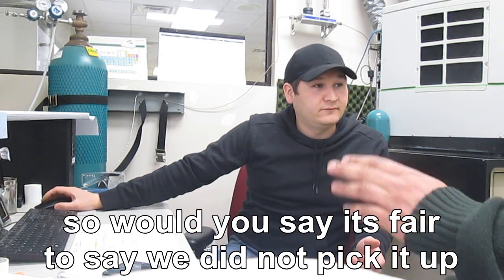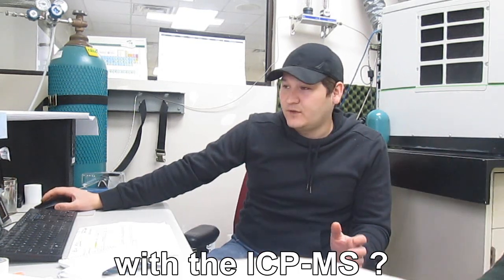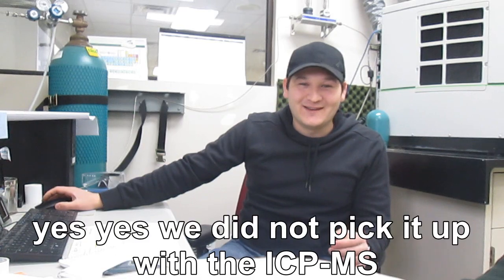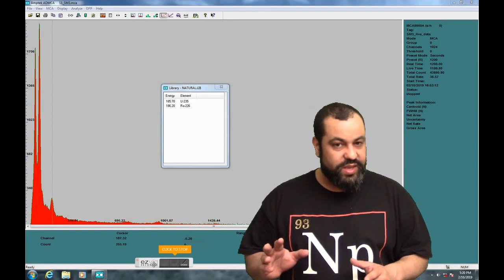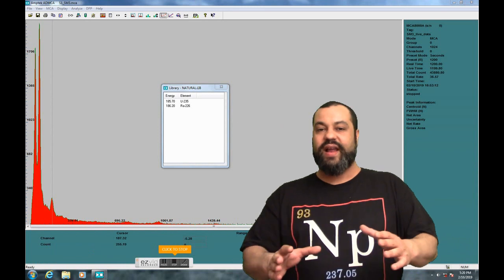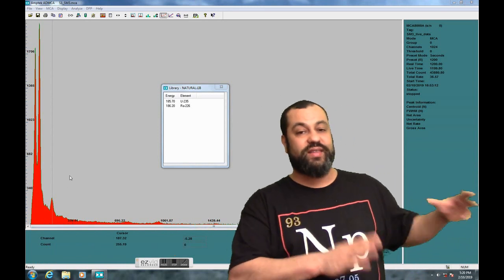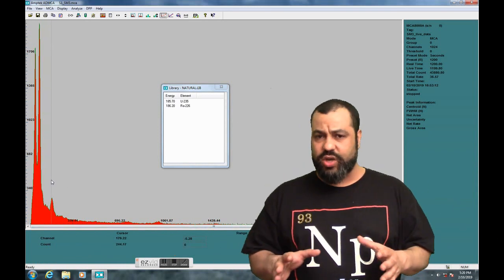So, yeah, would you say it's fair to say we did not detect it with ICP-MS? Yes, yes, we did not detect it with ICP-MS. Yes, gamma spectroscopy can pick up a lot lower count of radioactive atoms, but stable isotopes? ICP-MS takes the lead.